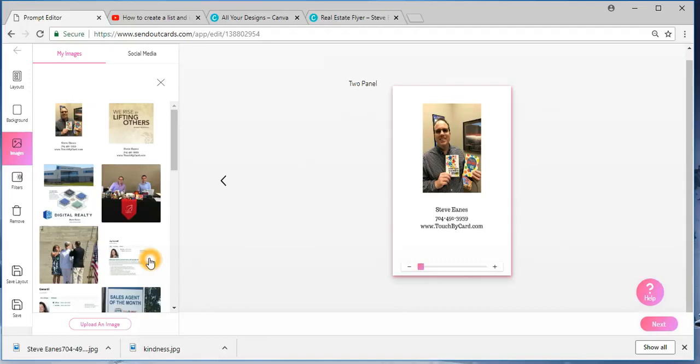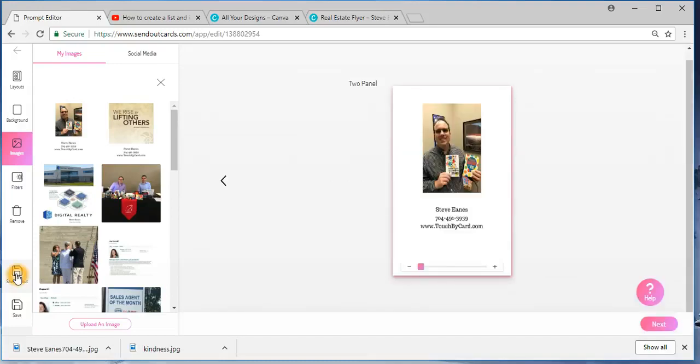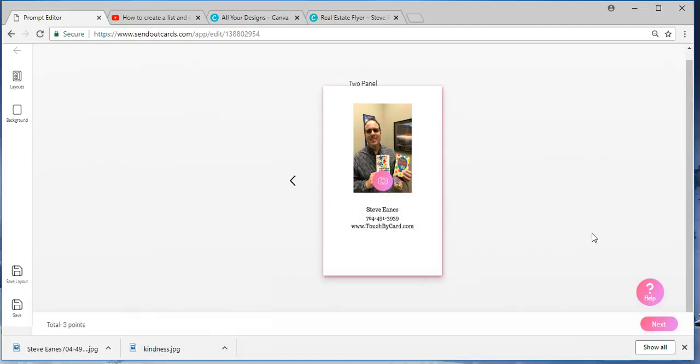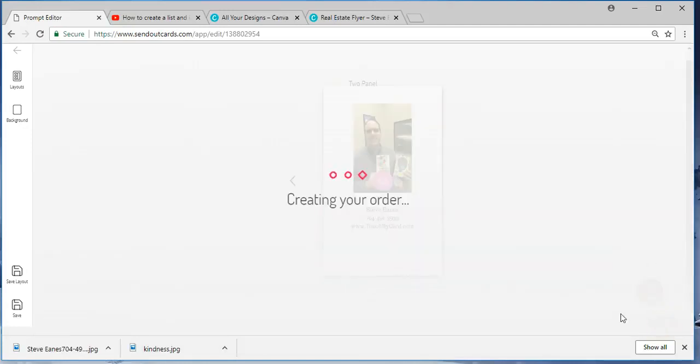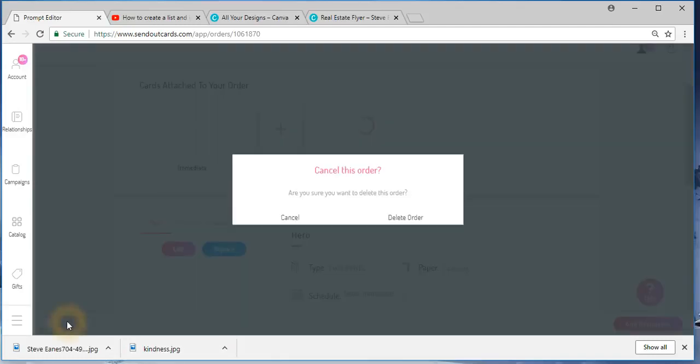The very important part before you go to the next screen is you'll go down here and hit Save Layout. And I can go ahead and send that card. But what I'm going to do on this particular card right here is I'm going to close this out, and I'm going to hit Next, which creates my order, and I'm going to cancel the order.